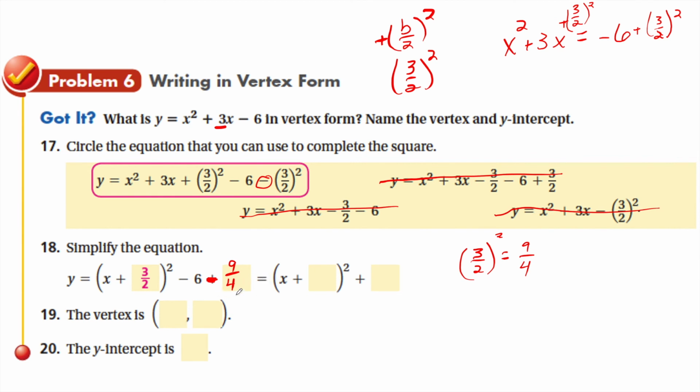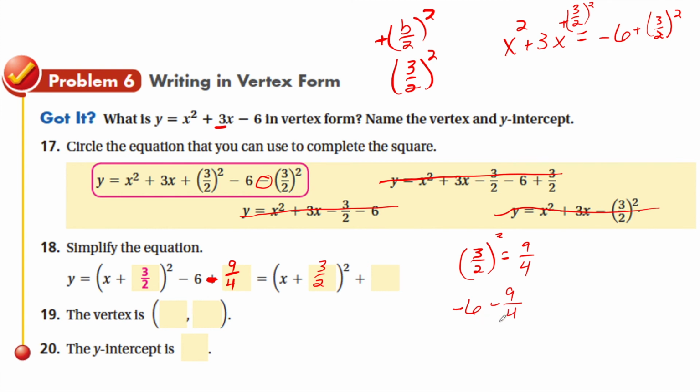So we're going to put a 9/4 in this box. All right. Let's simplify it a little bit farther down. So we're going to get the x plus 3/2 because we're going to keep it kind of the same. In this case, we have to make sure that we simplify everything down 100%. So let's write off the negative 6 minus 9/4 off to the side and see if we can simplify this down. Well, looking at this, we have a negative 6, we have a negative 9/4. So as long as we had the common denominators, we would be able to add straight across.